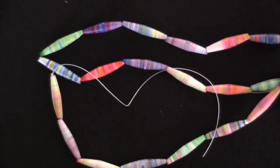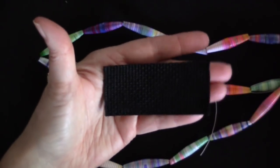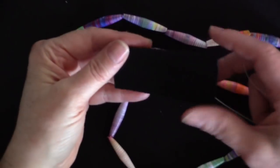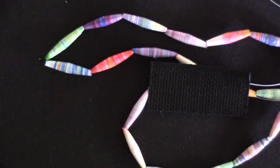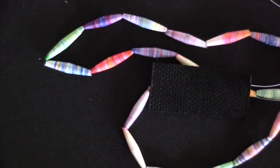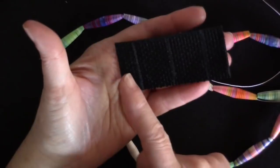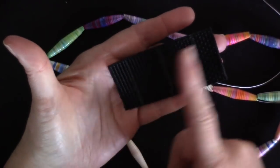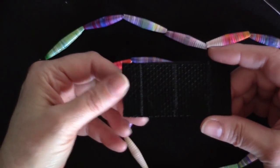Now I used this 1.5 inch wide nylon webbing to attach my bead strings to. I used it mainly because it's what I had. I had a lot of it. And I needed, okay, this goes around the front and the 2 ends of a 6-foot table. And I got a ruler out and I marked with a white pen 1-inch marks on my webbing to show where to attach my strings.